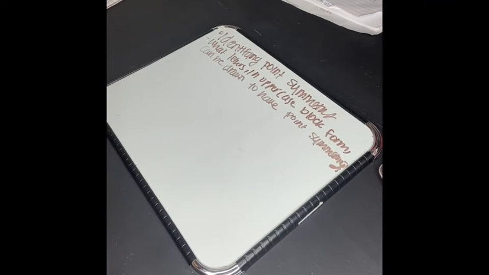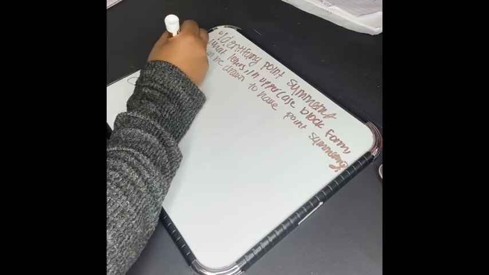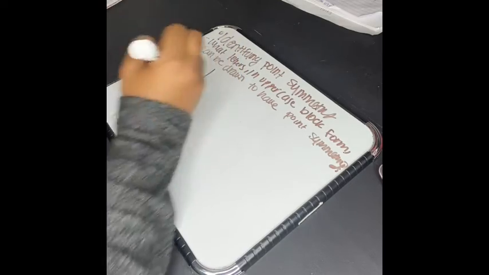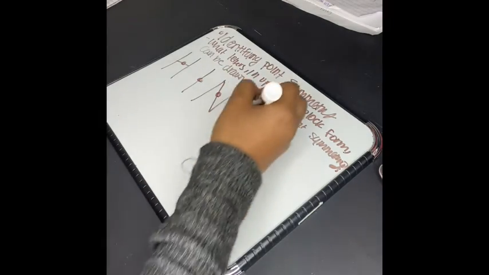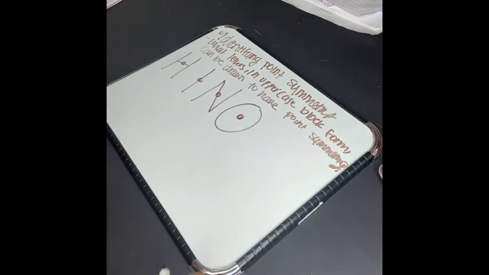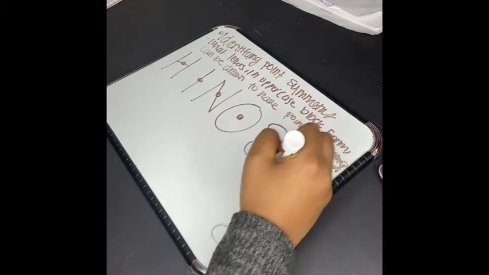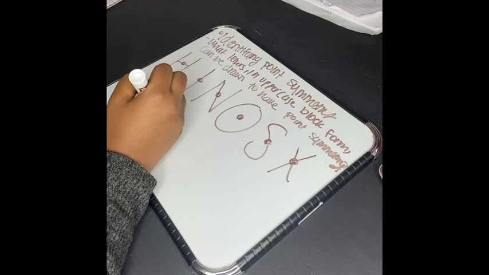Okay, so now moving on, we are identifying point symmetry. What letters in uppercase block form can be drawn to have point symmetry? And this is in our alphabet. So if you think about it, the first one we have is uppercase H, because if we go about this point right here, you can flip that 180 degrees and it'll still be the same uppercase H. We have uppercase I, flip it right there. Uppercase N, about this point right here. Uppercase O, this point right here. Uppercase S, this point right here. Uppercase X, this point right here. And last but not least, uppercase Z, this point right here.